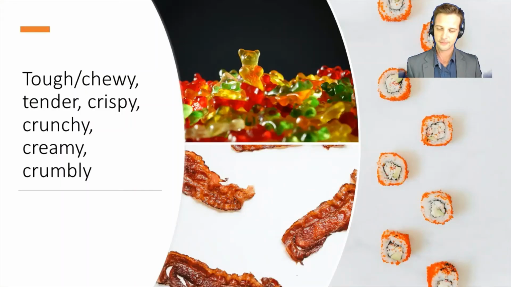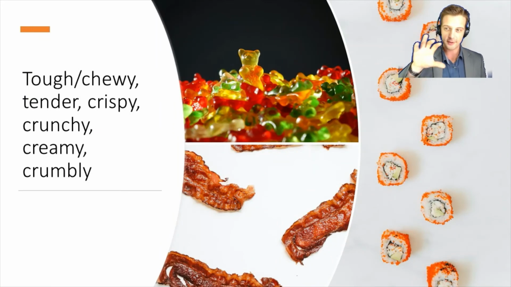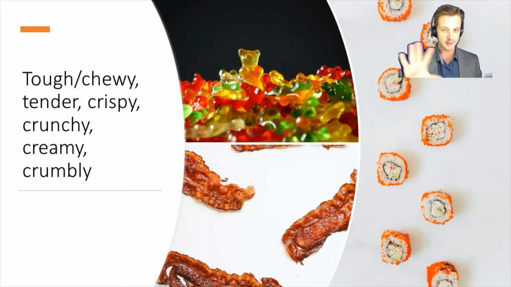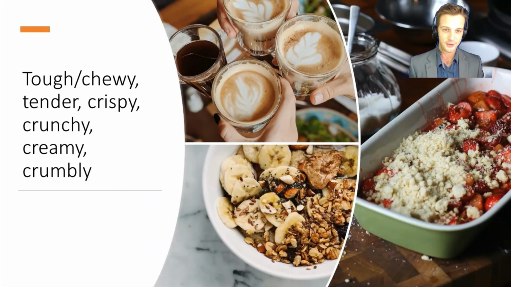Let's move on. I've added those 6 key words again to the left of the page for this slide and for the next slide, and we're practicing the same thing. Okay, so look at the pictures and assign the key word that you think describes their texture. Let's move on. This is the same exercise that we have for this part of the lesson. Assign the key word or the descriptive adjective to each of these pictures.